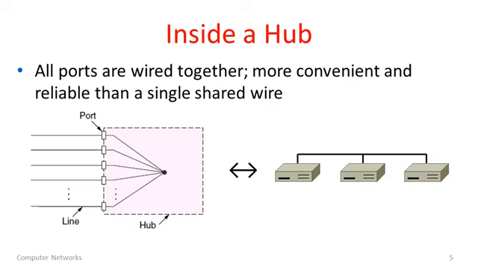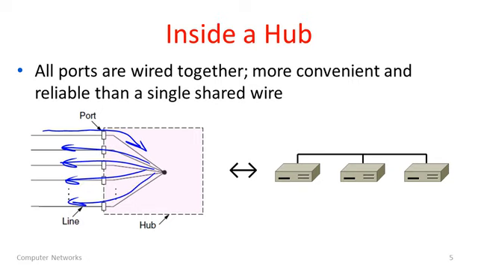Well, to understand that, we'll go over both hubs and switches, because this will show us the difference between the two. We'll start with hubs. These are a physical layer device. In a hub, here's an inside view for what could be going on inside this box. We have all of the different lines coming in. These lines come from some host. They attach to the ports. Inside the box, if this is a hub, as a physical layer device, you could simply imagine that all of the ports are wired together. This will provide physical layer connectivity, and that's all we need. So for instance, if a frame comes in on this port from some host and it's all wired together, that same frame will go out on all of the other lines.